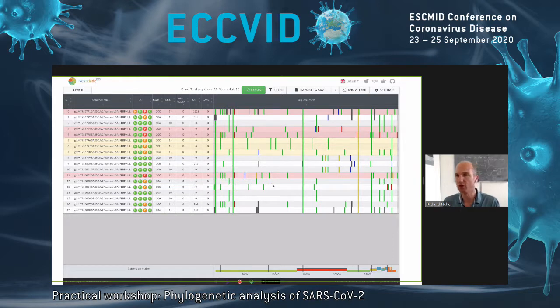But then there's a whole bunch of mutations that are shared by singletons, or maybe by two sequences. Then there are some that have a pattern of mutation which shows up repeatedly. Here, green is a mutation to T, yellow is a mutation to G, blue is a mutation to C, and so forth. Red should be a mutation to A, yes.